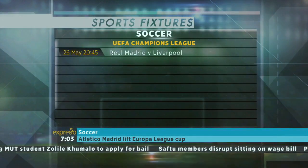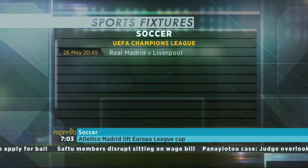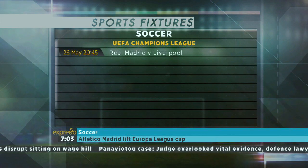So up next, it's the big one. Liverpool up against Real Madrid in the Champions League final. That coming to you from Kiev next Saturday.